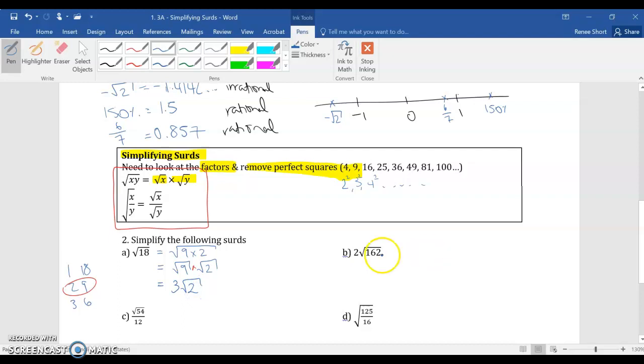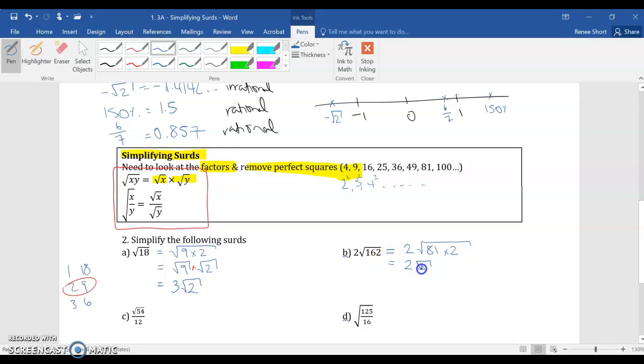If we look at B here, this one's a little more complex. We've actually already got the 2 as a whole number at the start, and we just want to think about then 162. 162, it is a big number. It's a number we might not be used to. So sometimes with big numbers, I just think if I divided it by 2, what would I get? And 162 divided by 2 actually gives us 81. And 81 is a perfect square. So what we'll write up here is we can rewrite this as being 81 times 2.